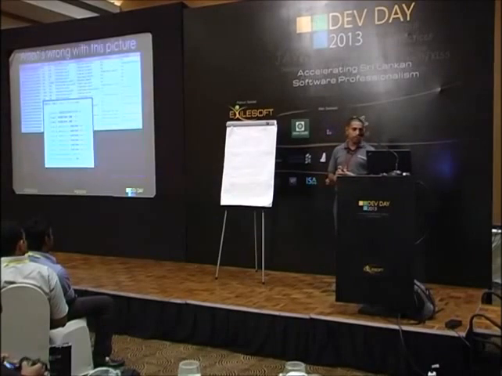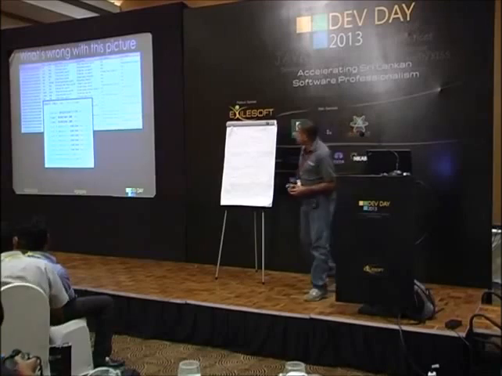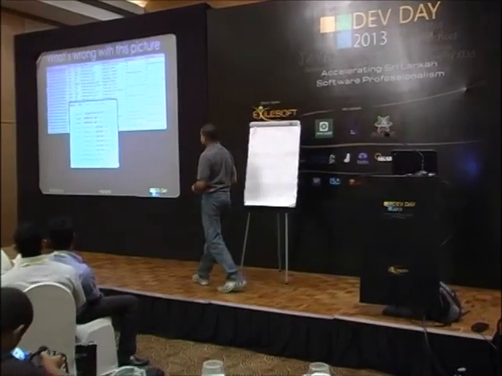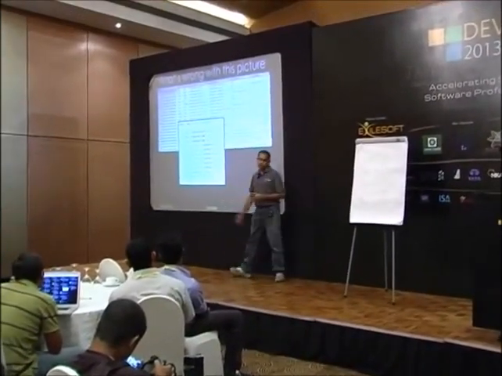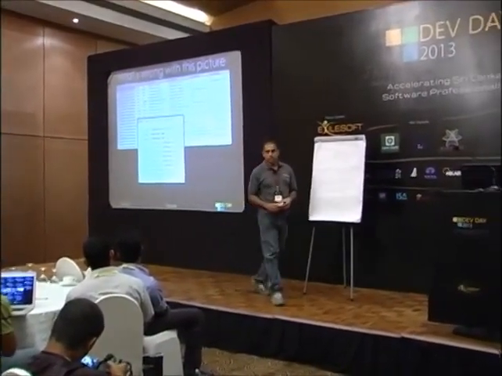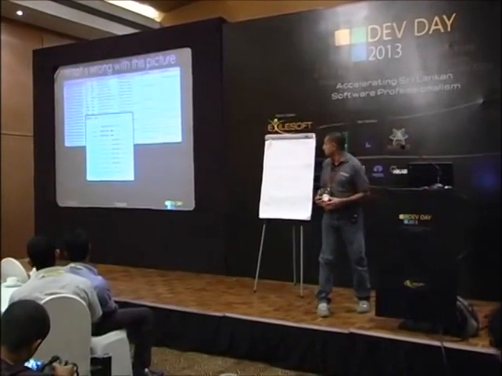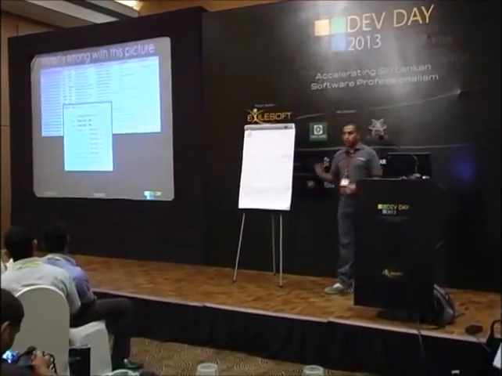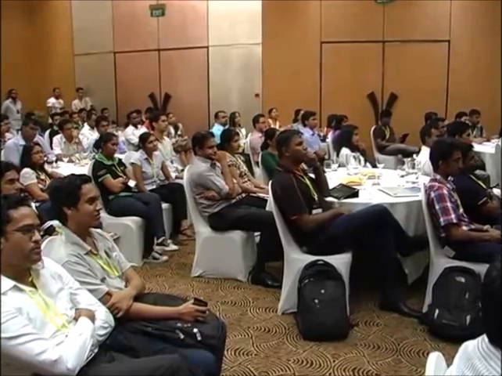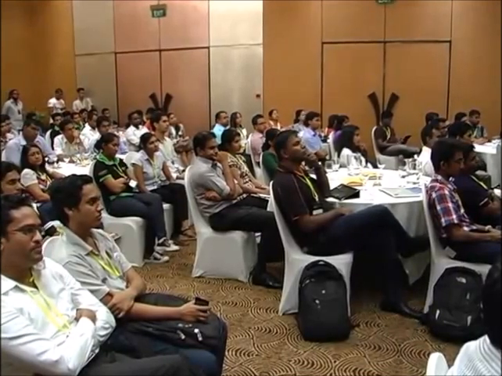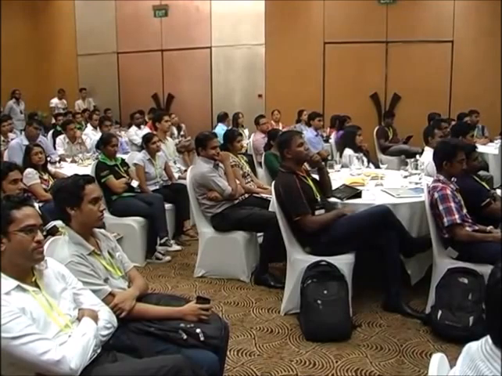To start off, I know you cannot see this right towards the back, but at least if you can see this part, this is the partial definition of the table. What is wrong with this picture? Is there anything wrong here? It's not normalized, but there is a unique identifier there.